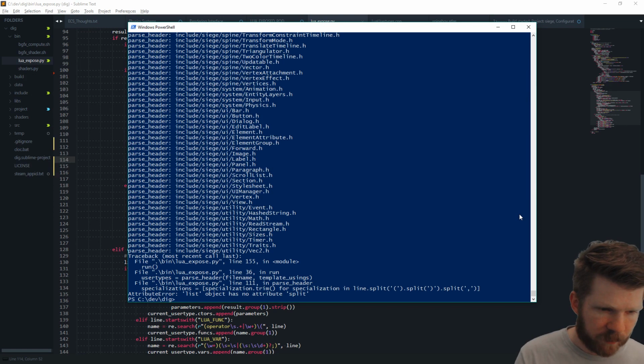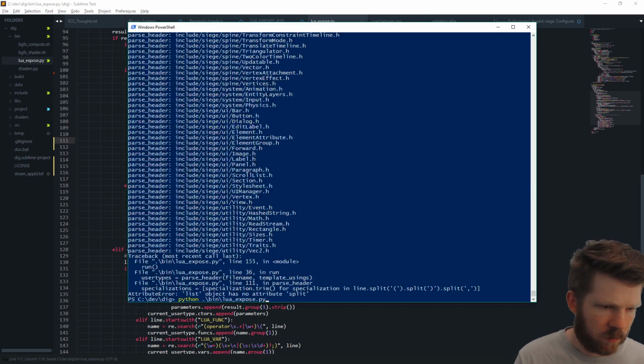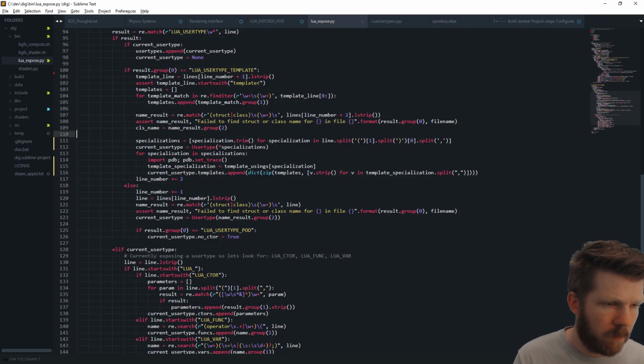This object has an attribute split. Oh, whoops. It's supposed to be 1, 0. Str object has no attribute trim.